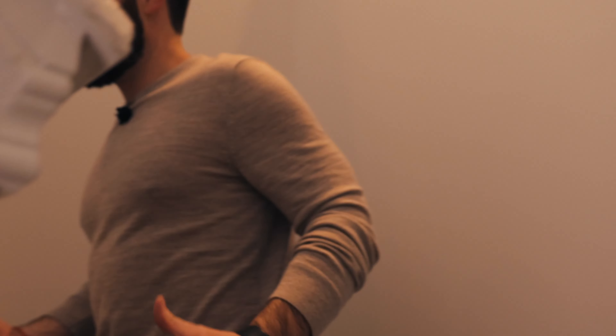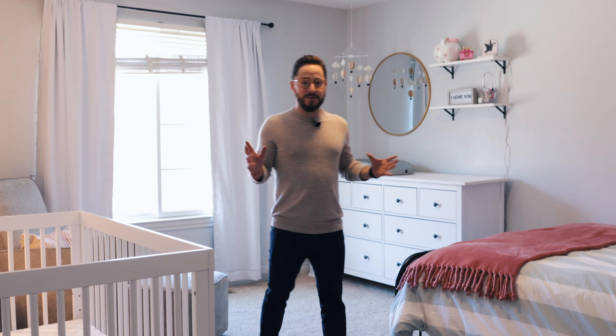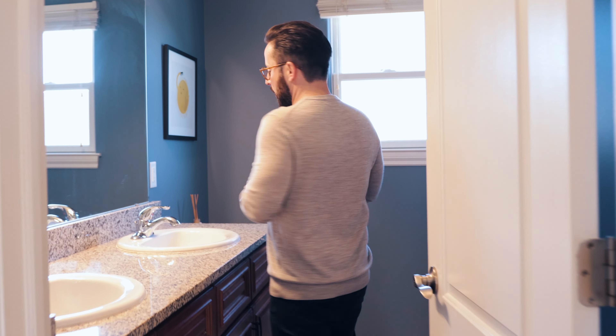We're going to head upstairs. I was talking to our photographer earlier — this is our listing — and I mentioned I really like cushy carpet cushions. I think it's a preference-based thing, but it's in good shape here. Good-sized bedroom here set up as a nursery — freshly painted, newer fixtures, closet here. Second bedroom is not quite as big but fits a king-size bed, so there's lots of square footage and plenty of storage in the closet. Jumping over to the shared bathroom — granite countertops, a standard-height countertop, and a shower insert — so no tile in the shower.